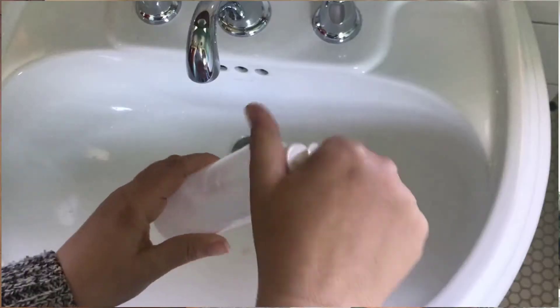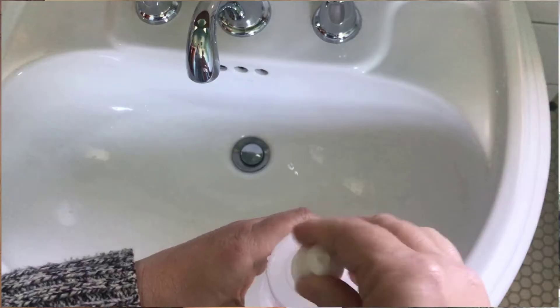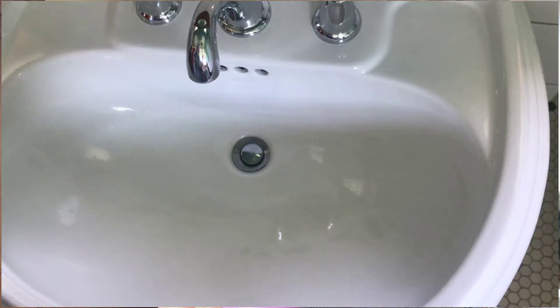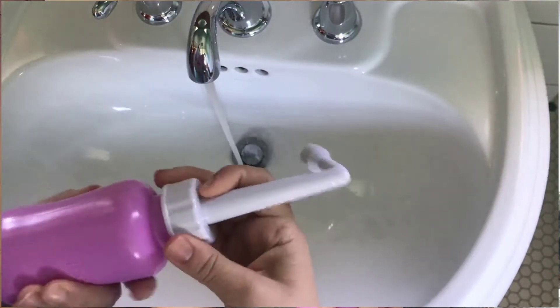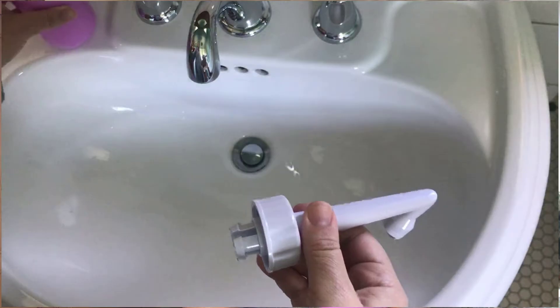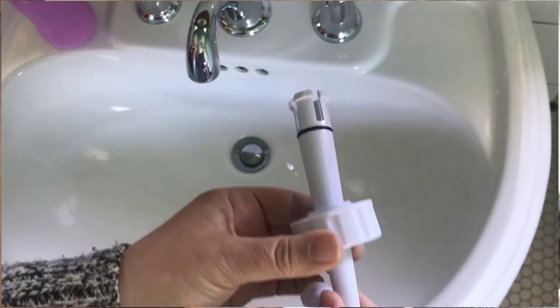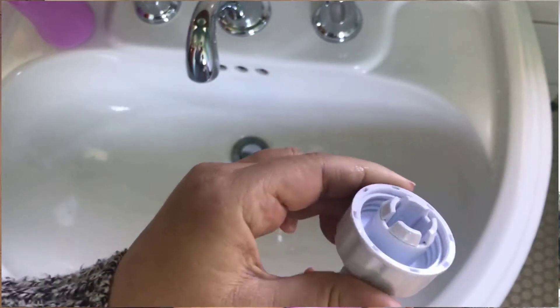These two bottles serve the same purpose but differ in design. Preparing the hospital bottle could not be easier — just unscrew the top, fill it with warm water, screw it back on, and it's ready to go. The more expensive FridaMom peri bottle is a little trickier: after you unscrew the top, you have to pull the nozzle and make sure it has a really tight fit before screwing it back on. After reading a ton of Amazon reviews, I've learned this step is often missed by new moms who may be in a rush.